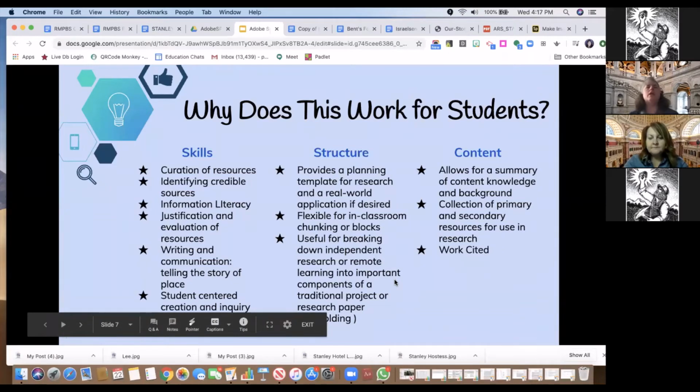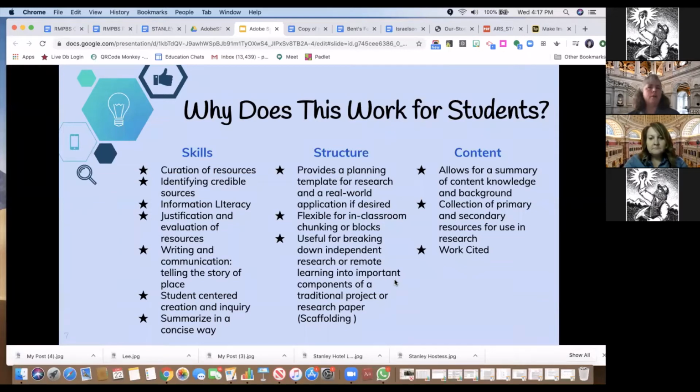We really looked at what an annotated resource set does for teachers. It builds context with background information. It gives a body of resources and primary sources to use in the classroom. But when students are using an annotated resource set, they are doing lots of different things, such as building skills, building a structure. They are working with certain structures that are in place that provide a planning template and also a storyboard. This also gives us some flexibility in chunking. It allows us to meet the needs of our lower students as well as some of our upper students that may need some more challenge.